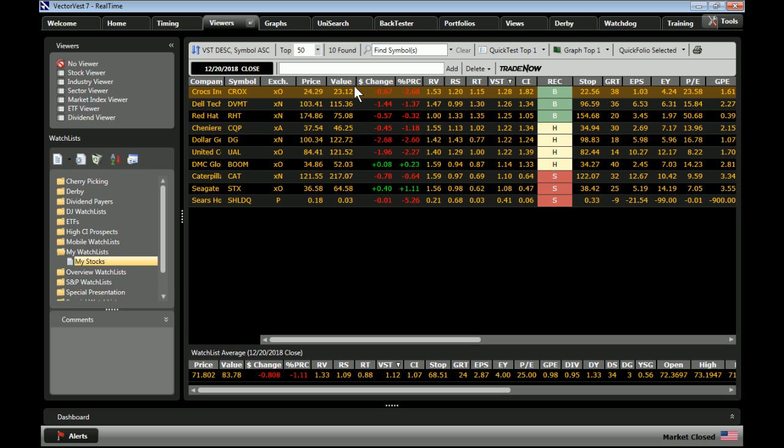When analyzing your stocks, you want to be very familiar with VectorVest core analysis. Our core analysis is always going to begin with our value column. Value is going to give you an idea of what this stock is presently worth. Anytime you're purchasing a stock, or if you own a stock, you would always like to see the stock's price below the value. If the price is below the value, that means that you have this stock at a discounted price. Next, you want to evaluate the stock's relative value, the RV column.